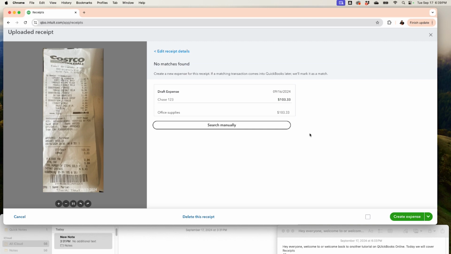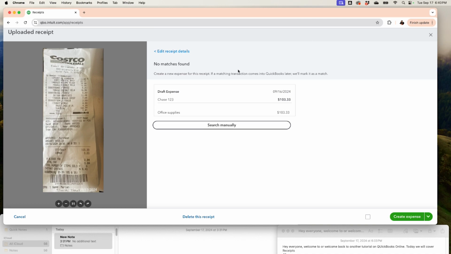Now, the thing is that this is a manual account, so we don't have the bank feed coming in. So it's not gonna find me the transaction, but let's suppose this is an account that you actually have. You can search manually, or sometimes QuickBooks will match it for you, will show the match. Now, if it is correct, you wanna make sure you take a look at the date, the amount, the vendor, and if everything looks good, you would match it.